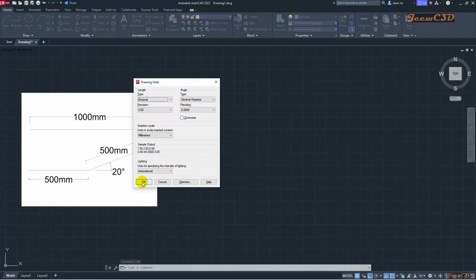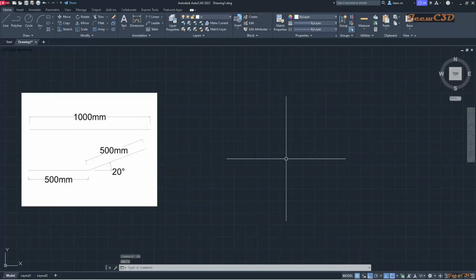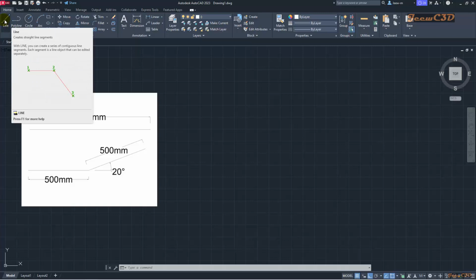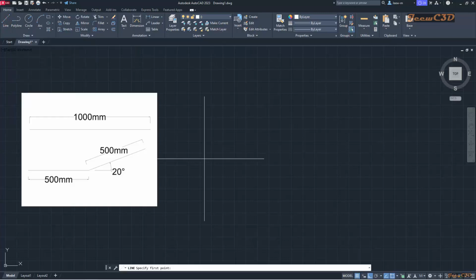So I click OK. Now I am creating the lines. You can create the line using the line command, or you can also use the polyline command. I will use the line command. You can either use this option or click the shortcut key, which is L, on your command line. I will start the line from here.